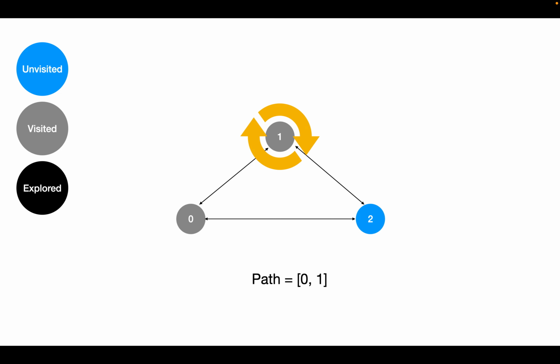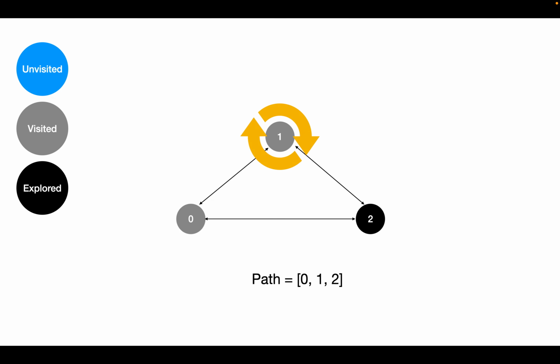We're going to go depth first, and we see it, and we go explore there. Mark it visited and add it to our path. Now we're going to check if node 2 has any unvisited children. It doesn't. And so we're done exploring node 2, and it's fully explored. Mark it black. And now we're going to return up the call stack. So we go back to where we were.